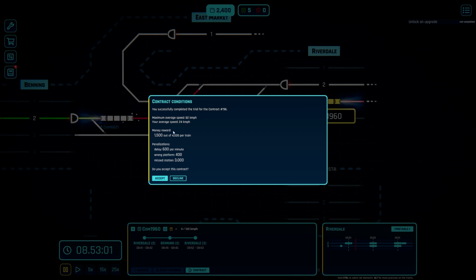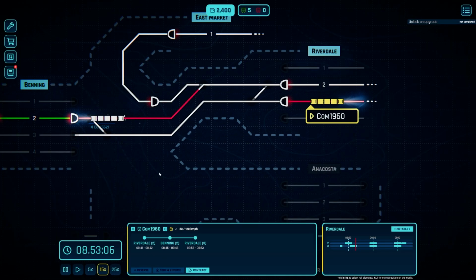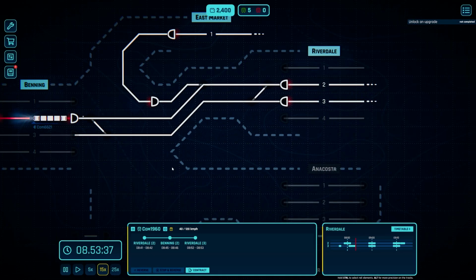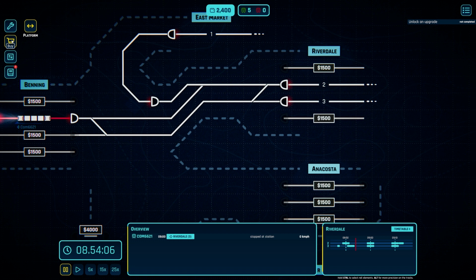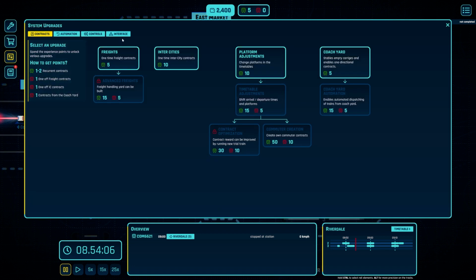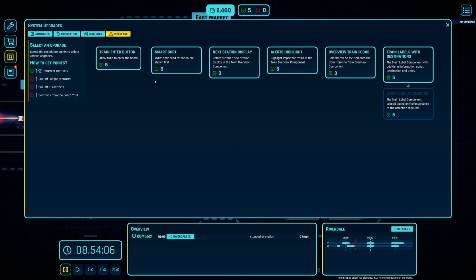Maximum average speed, whatever. Yeah. Do I accept the contract? Sure. Yeah. All right. I've got 5 points. Right. Hang on. Pause. Oh, you know what? I love a developer who knows what a standard key is. Pause being spacebar. You, my guys, right there. My instinct is just to go pause, and it does.